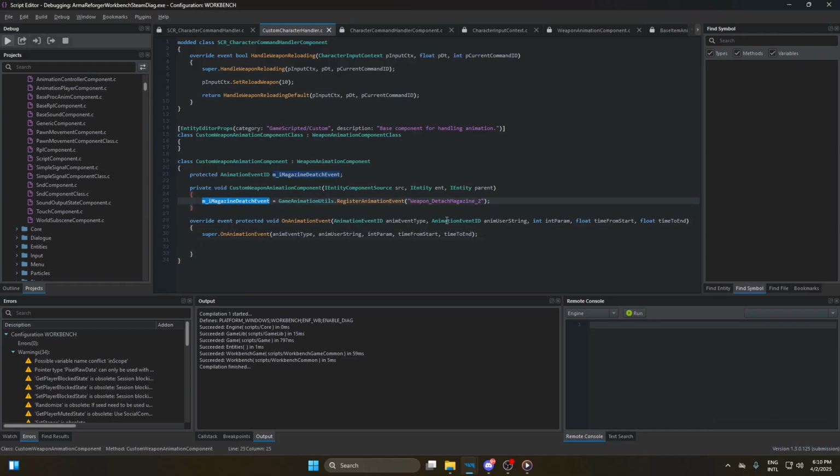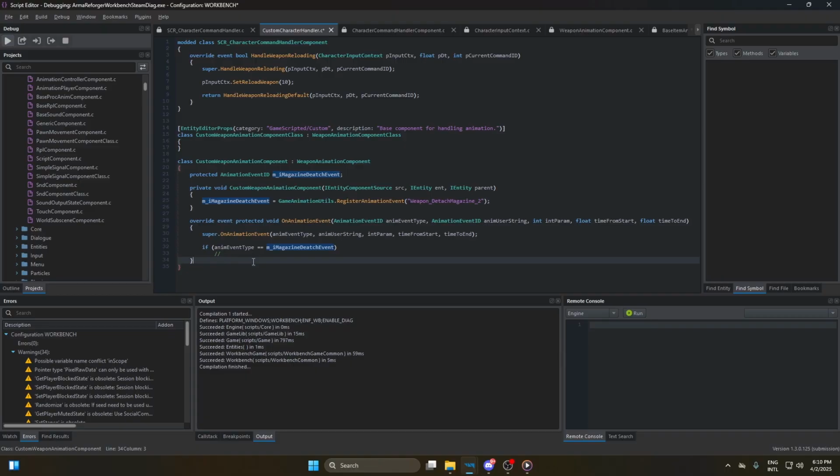Now, whenever this is triggered, we can check if the anim event type is equal to this animation event ID. We will check it in an if, and if this is true, we want to do something.